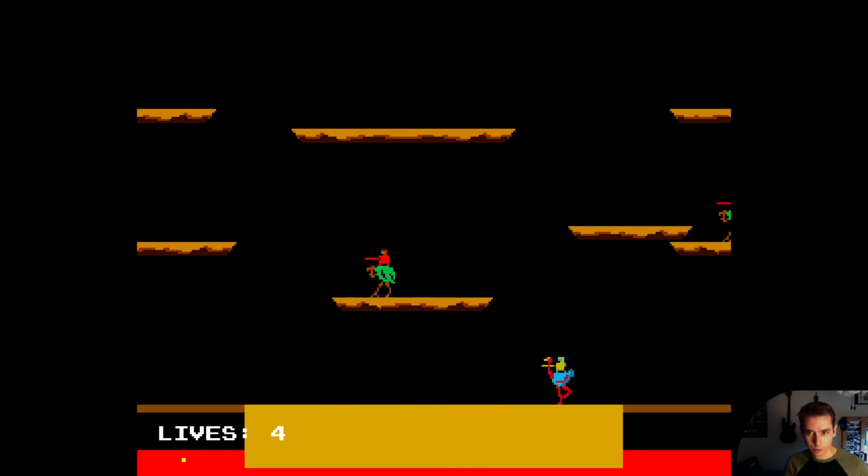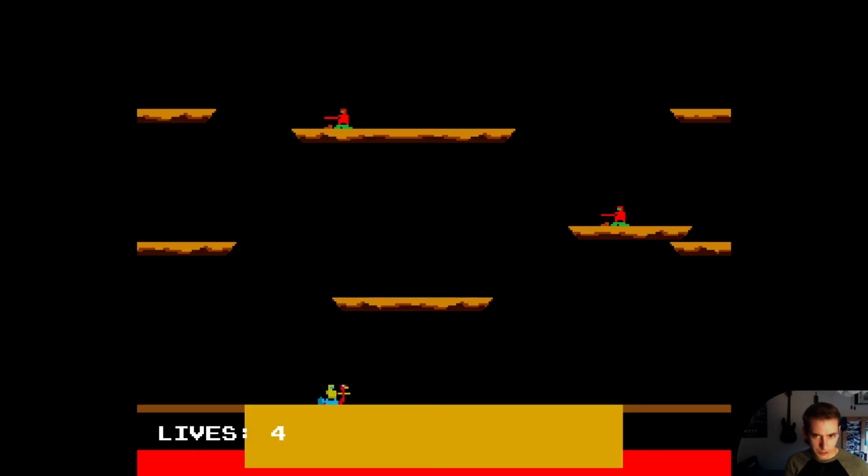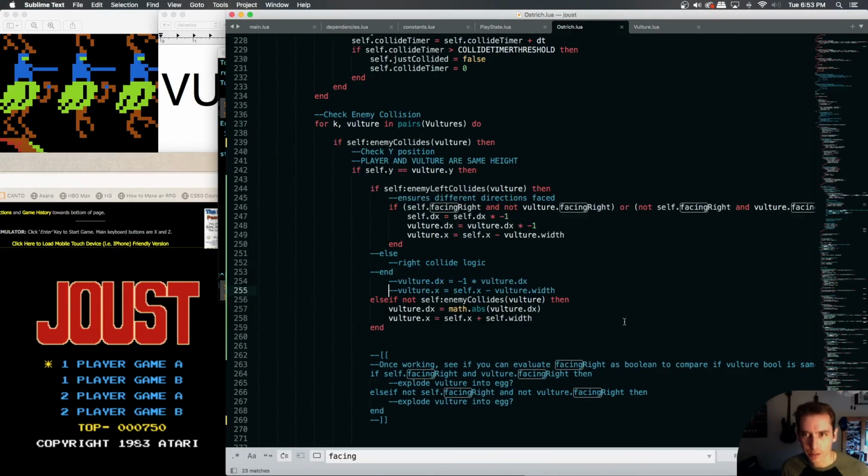Okay, we're looking for a left collision when I'm facing left. Yep, and it reset its dx, and it probably reset my dx. We need to check. We need to do that again, and we need to give us a dx so we can see if it swaps our dx as well. Yep, it bounced us, swapped both of our dx's for the left collision, so that's looking right.